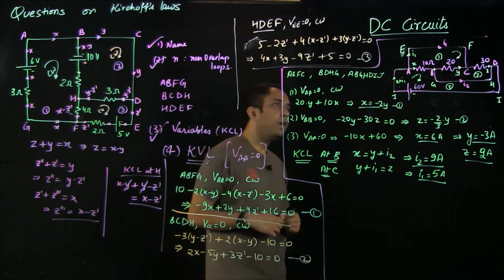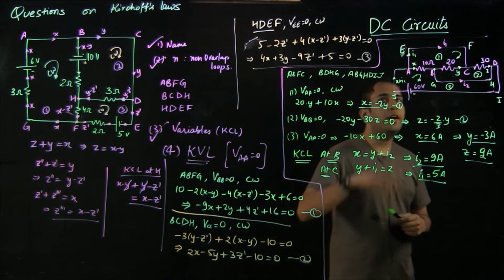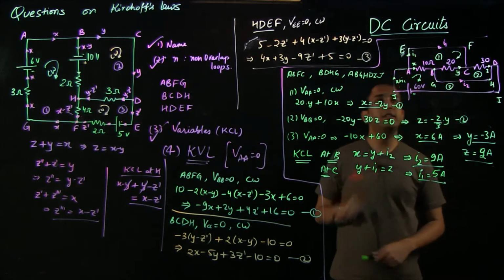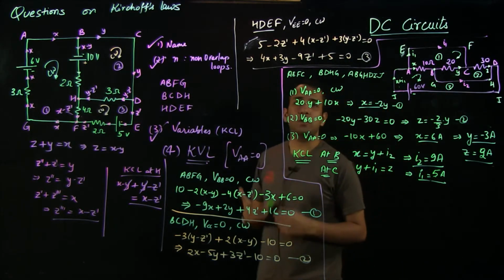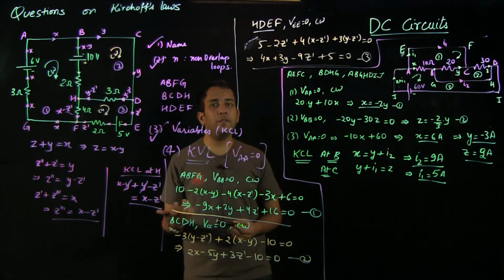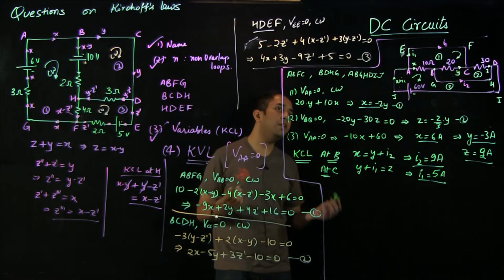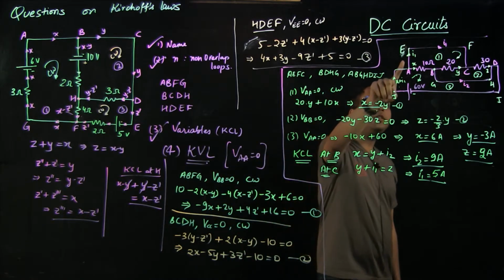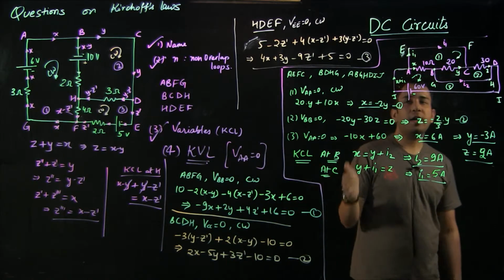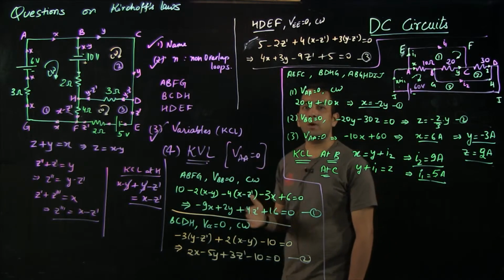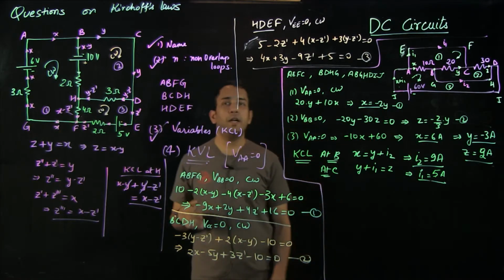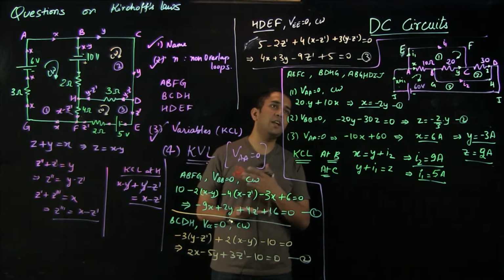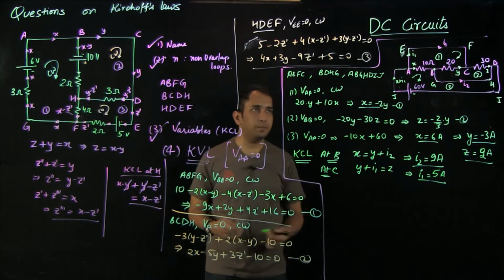So many of you must have identified that A, E, F and C is actually a zero resistance wire. So it's effectively a short circuiting concept which we have discussed in our previous videos, in which we discussed short circuiting and broken circuit. Because A, E, F and C are connected by a zero resistance wire, and one of the properties of zero resistance wire is that it may or may not have a current, but the potential difference or the potential at each point on the wire is the same.